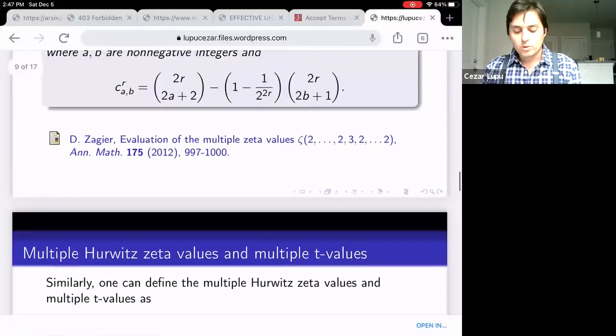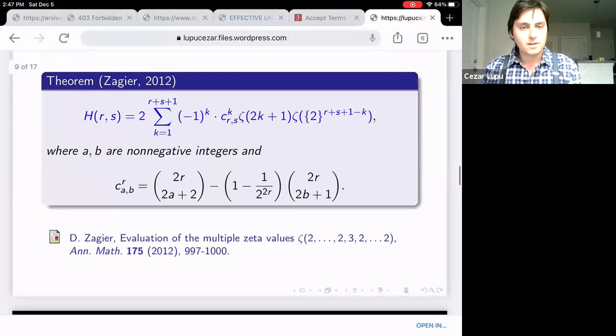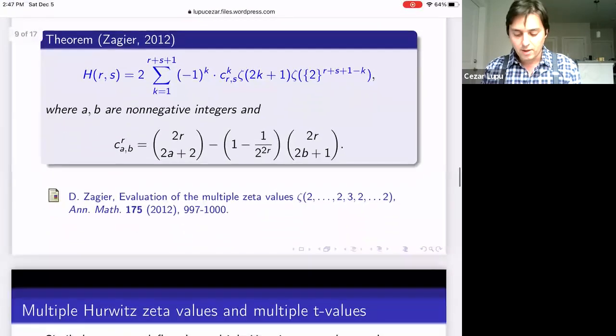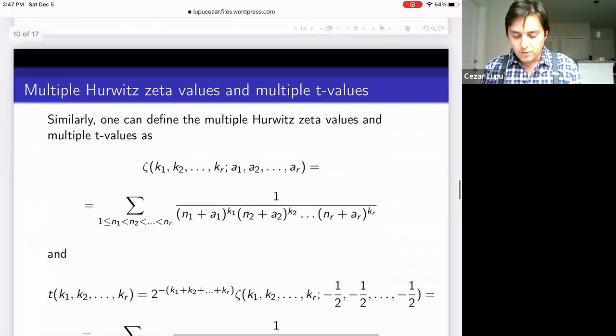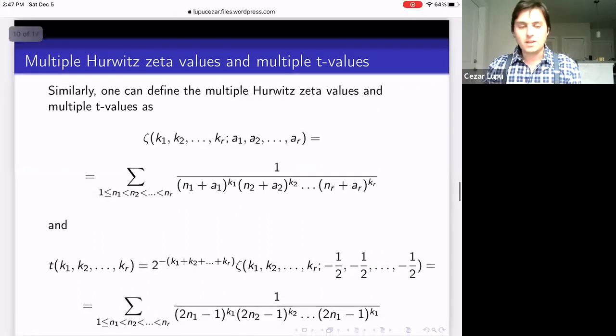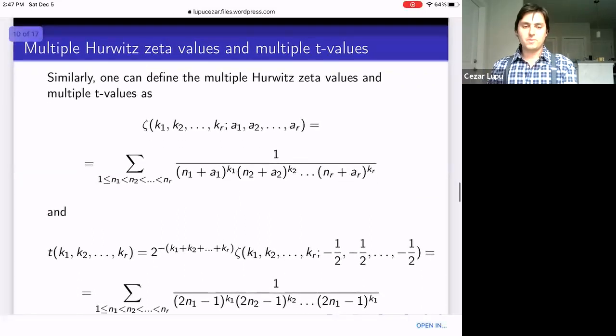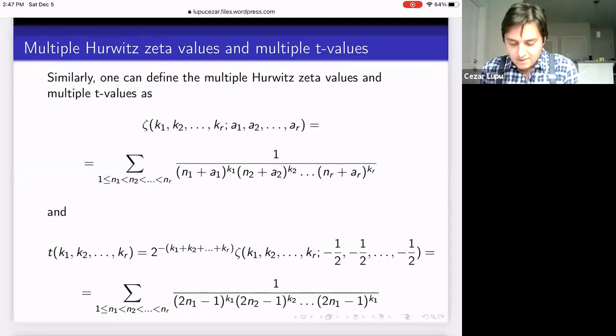And now in a similar fashion, what we want to do is to find a Zagier type formula for multiple t values. So multiple Hurwitz and multiple t-values, which we'll call the special multiple Hurwitz zeta values, are defined in this way. I would be interested in this T(k1, k2, ..., kr). As you can see, they are defined with 2 to the power of the weight involved there, and of course, it can be expressed in terms of this nested sum here.